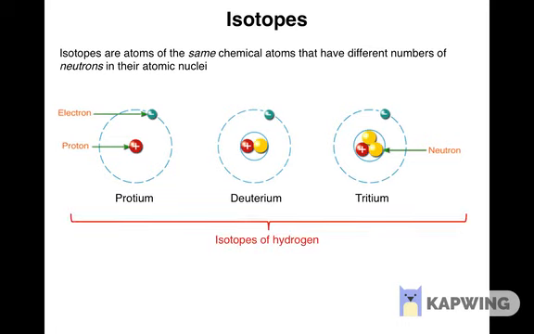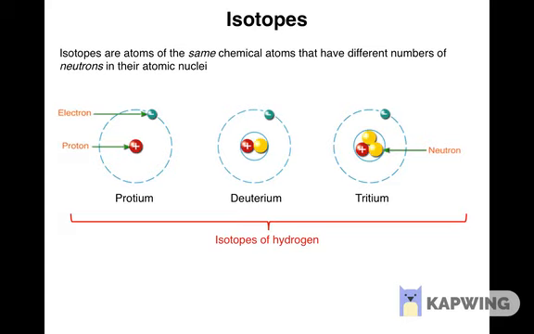Most elements have more than one naturally occurring isotope. However, the number of neutrons in an atomic nucleus is usually close to the number of protons for naturally occurring isotopes of lighter chemical elements. In heavier elements, there are deviations from this trend. We will talk about the reason why the chemical identity of an element is determined by the number of protons only and not by the number of neutrons later in the course. Just remember it for now.